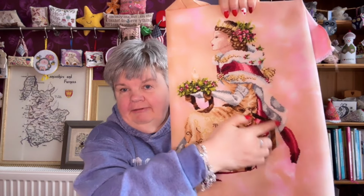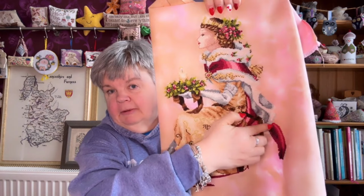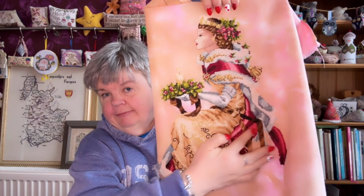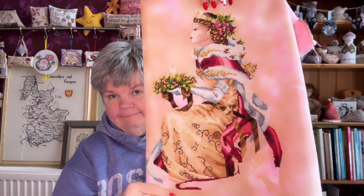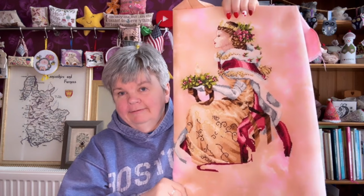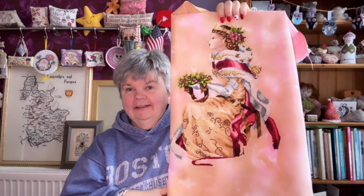And I filled in this over here. And I did some whisper up here. And I did a bit of filling in over this side as well. So there she is. Still quite a lot to do on her. She is quite a big lady. So it's getting done slowly but surely. Here we go.